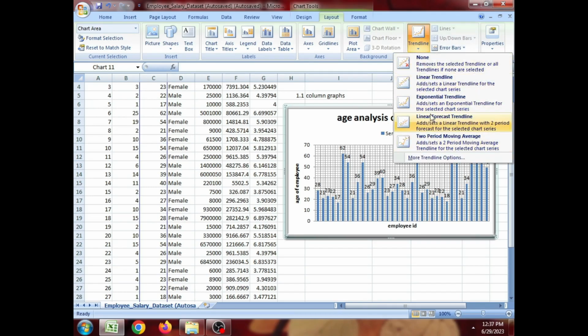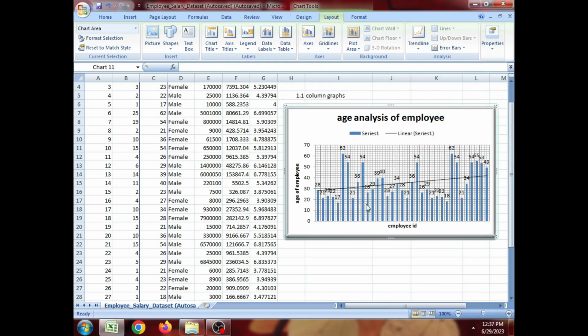For example, if you want to know how these things are varying, if I click on linear trend line, it will give me this. As this is increasing, there is almost an increase in age of the employee. If our data is sequential, if we properly arrange our employee information, it gives insight. In this case it's not that relatable. But in some cases, for example, if instead of employee id, you are going for a bar graph, in that case it will be very useful.